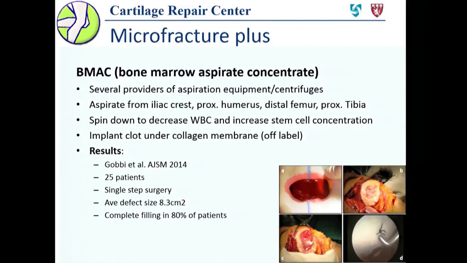But as orthopedic surgeons, we oftentimes believe in this more is better. And this technique is one where you can take bone marrow somewhere else, where you can take 100 cc's, 120 from the iliac crest. Then you can spin it down, you can concentrate the stem cells, clot it, and then you can bring concentrated stem cells into the defect. So number one benefit is you can bring much higher concentrations of stem cells into the defect.